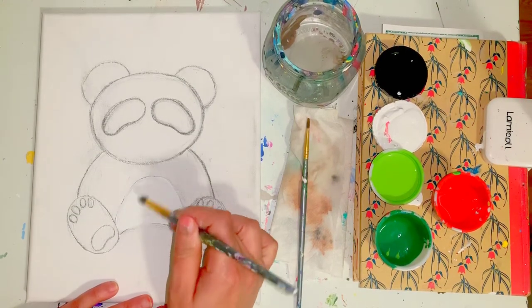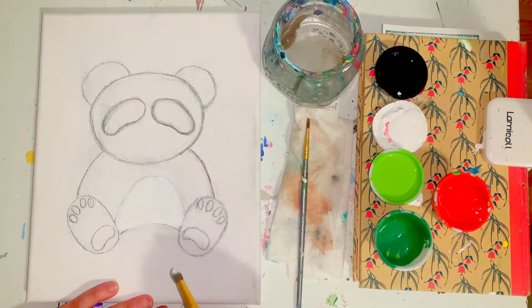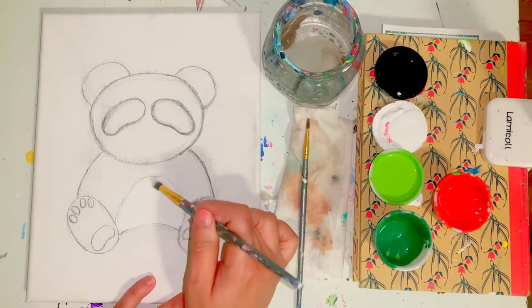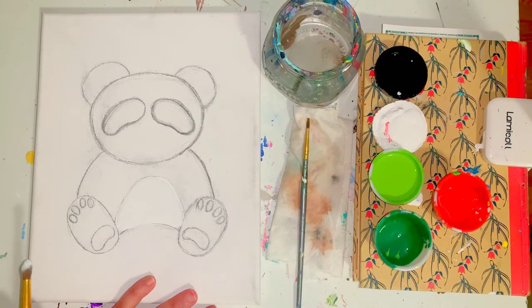It's my big brush. I'm smoothing out all the bumps. If you want to do two coats, which means you paint it once, let it dry, and then go back over it a second time, you can. That'll just give it a little bit better coverage. It'll make it look more solid so you don't see any of the white canvas behind it.